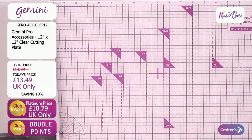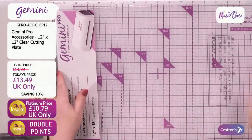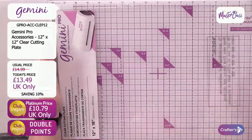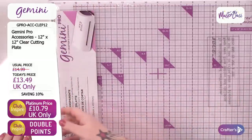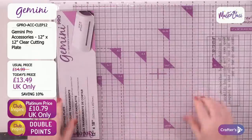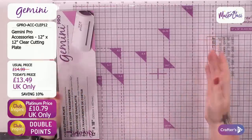So I'm going to bring this in. This is the extender plate. I've left it in its packaging, so maybe you can see it a bit more. You've got the 12 by 18 plate that you can get to come with this as well. This is the plate that comes with it, the 12 by 12.